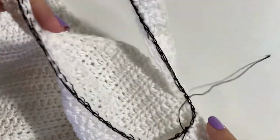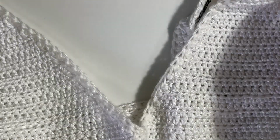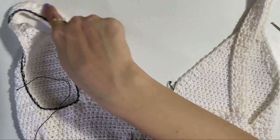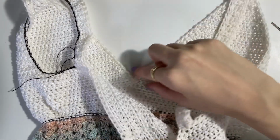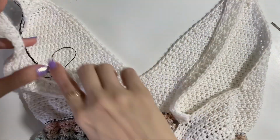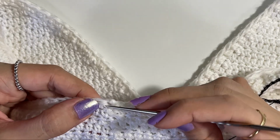Okay, so you're gonna do the exact same thing we did here for this armhole to the other side. So join your yarn here and then go all the way around, making slip stitches with the elastic thread. Then once you do that, we will also add elastic to this other part here. So it'll go all the way along this back part, and then the opposite side of the strap, and then it'll also line our v-neck. So I'm going to insert my yarn into one of these back stitches, again only picking up those 2 loops.